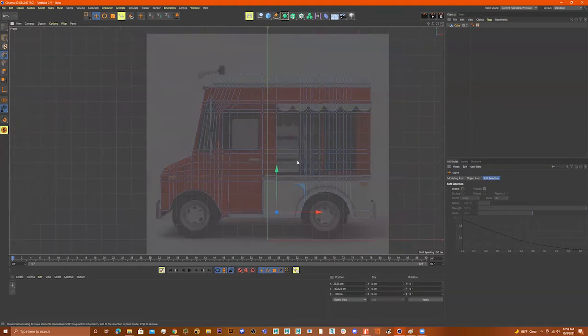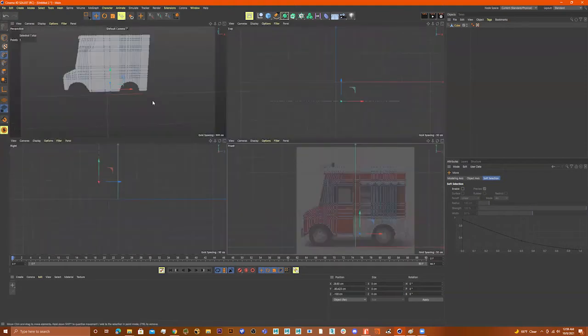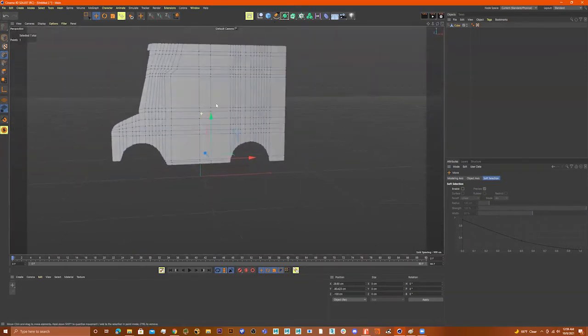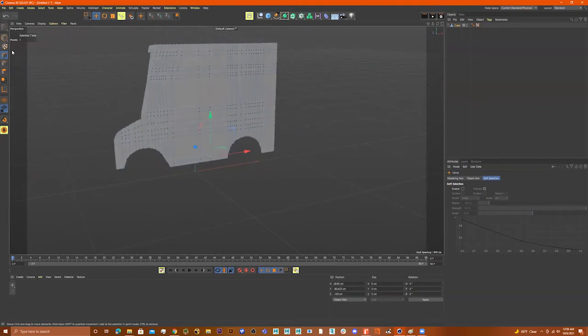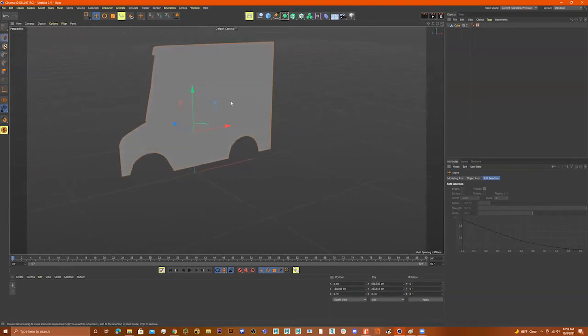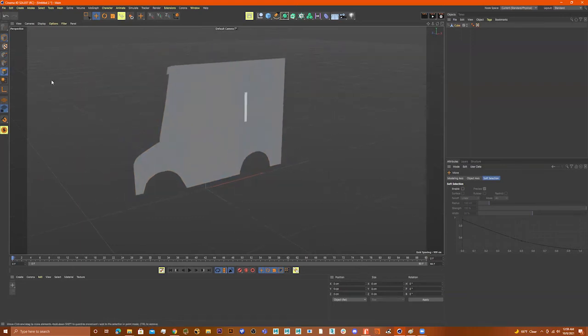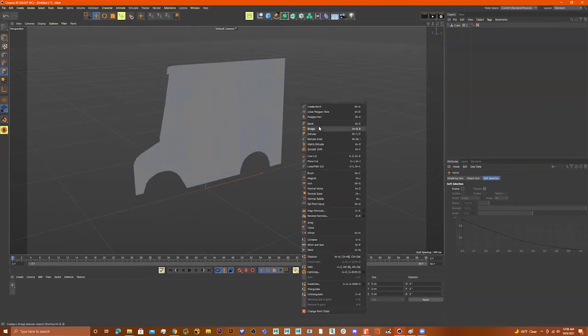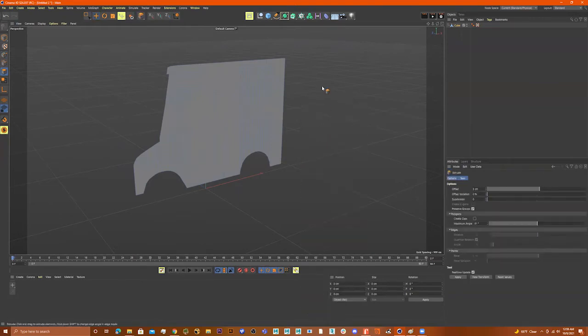So now what I'm going to do is extrude this. So we have our truck cut out. I'm going to put it in object mode right now. I'm just going to put it back in face mode or any mode. You can be faces, edges, or vertices, and just right click. And we're going to do an extrude. And remember, we're not touching our object when we do it. We have to be off the object. So now we just click and drag.